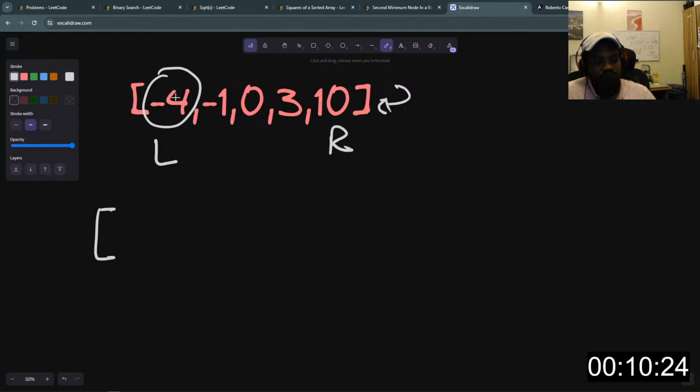So this means we are likely to get a larger value at this position after squaring, even though the value here was initially the smallest in the original array. So we take this, right? This is the left pointer, this at position left, and then we say this squared, right?